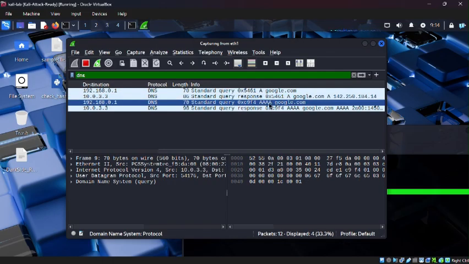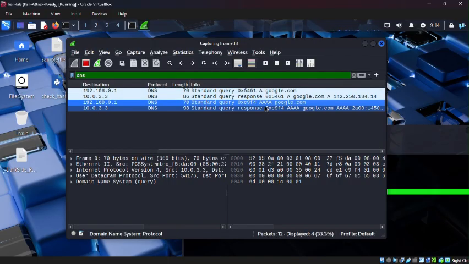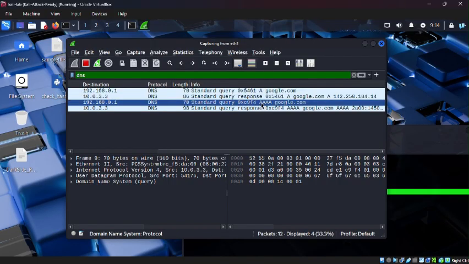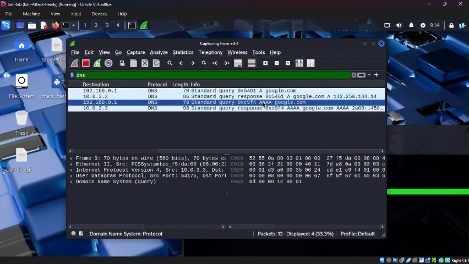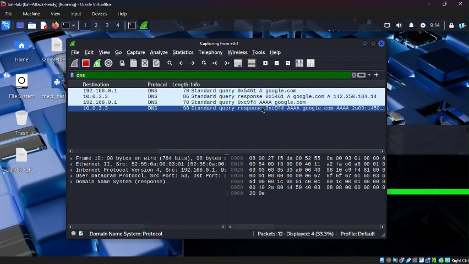So let me quickly explain what this AAAA means. It's just a funny way of saying that this is IPv6, which has more address space than IPv4, 4 times the size. So we are saying we have size 1, 2, 3, 4. That is, it's just 4 times the size of the IPv4 address. It's just a common logical thing that they did here, but it's very cool. So the response is this IPv6 address, and this is the IPv6 address.